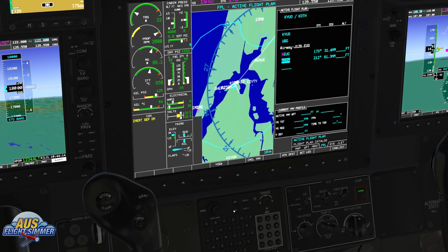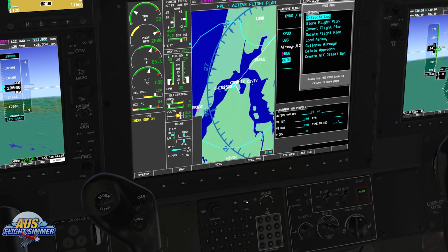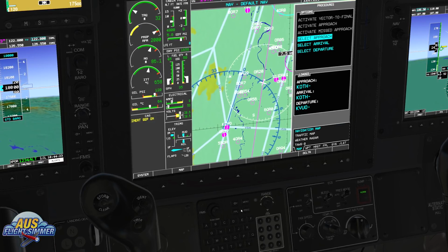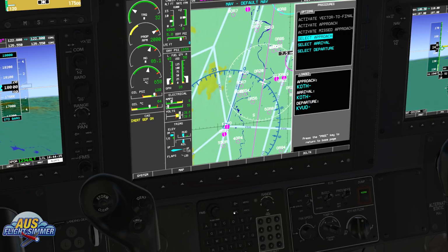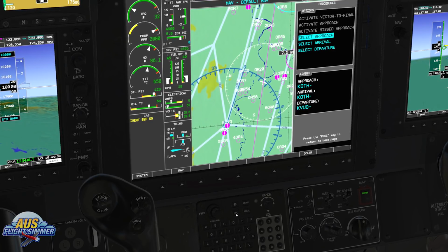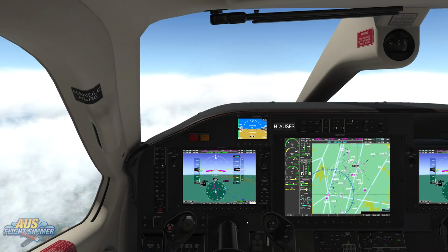Adding a flight plan and also changing it on the go if weather changes is pretty intuitive. So if you're like me, not a big fan of glass cockpits, or you're not used to it, this one you can give it a go. Everything's modeled correctly, so the learning curve is pretty short. I only have basic knowledge of this sort of stuff, but I'm pretty happy with it so far. So I thought I would show that just in case you're on the fence.